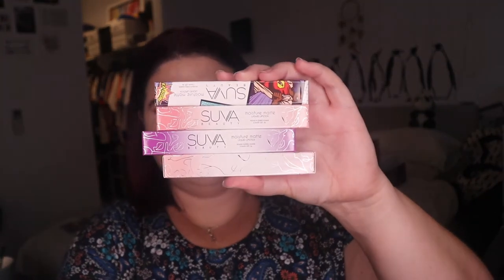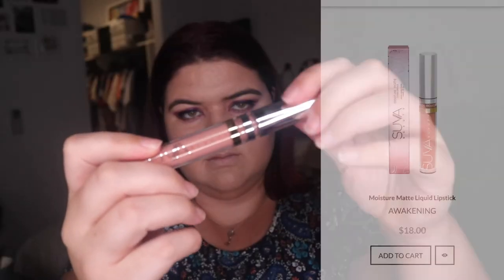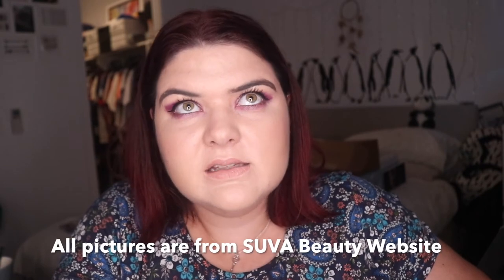And then we've got four liquid lips — I'm super stoked to try these, and these are the shades we've got. The moisture mat lipsticks all go for $18 a piece, so in total I got $72 worth of moisture mats. I'll add up how much we're at. So just to cancel out any of my natural lips I've foundationed them. Going into our first one, which is Awakening — they've got a really nice smell, I don't know how to describe it. That's Awakening. I'll also put up what the swatch looks like online; some of them looked a little bit different.